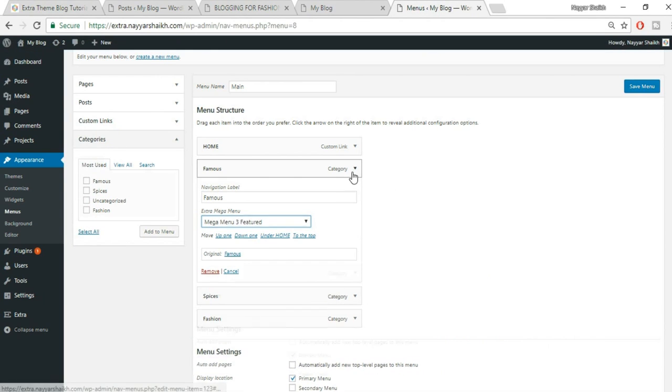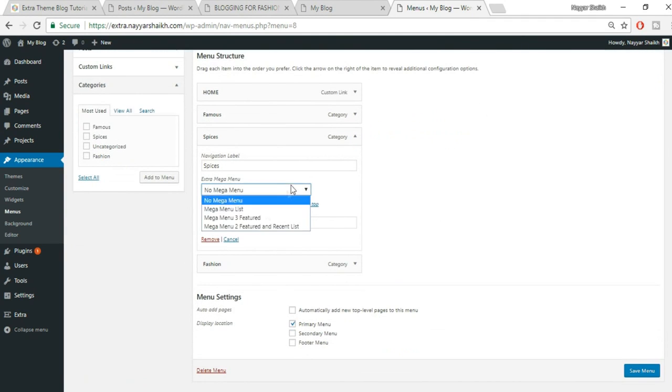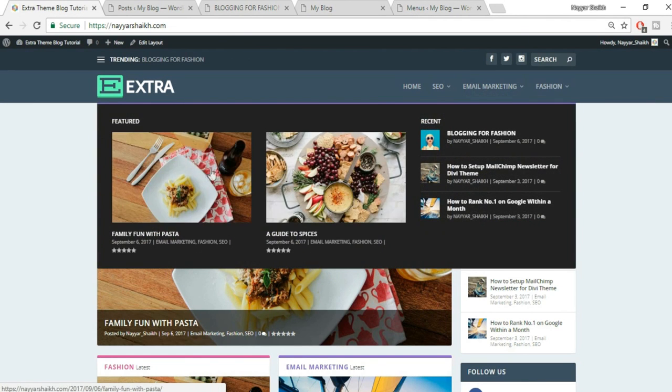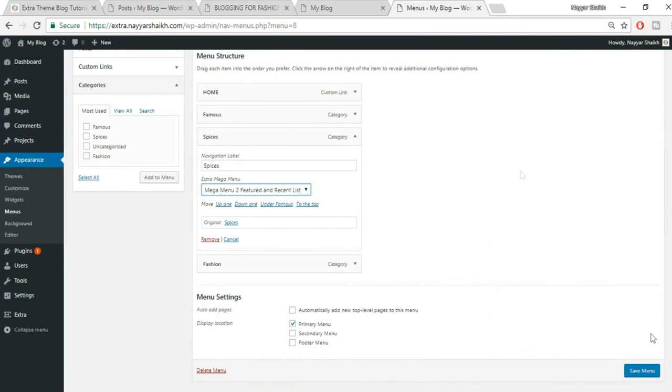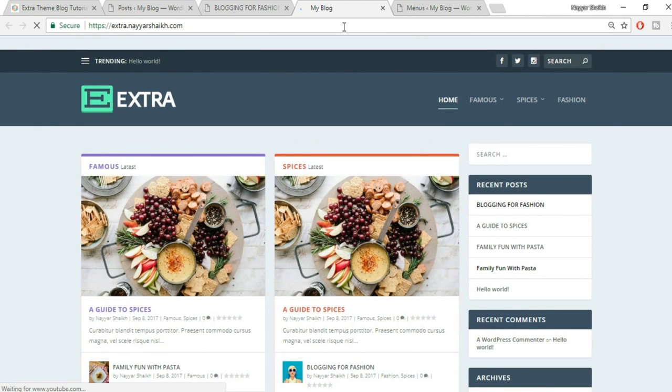Fine. And now let's select the spices, and now select mega menu 2 featured and recent list. So when you select that, it would look something like this: 2 featured and recent list. Okay, click on save menu, come back to your website, refresh your website, and let's see whether the changes have taken place or not.